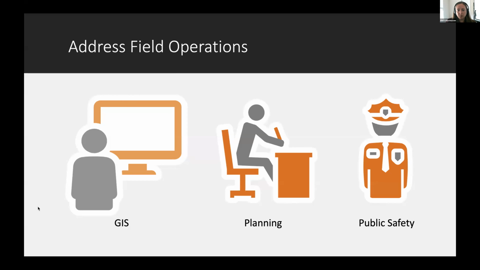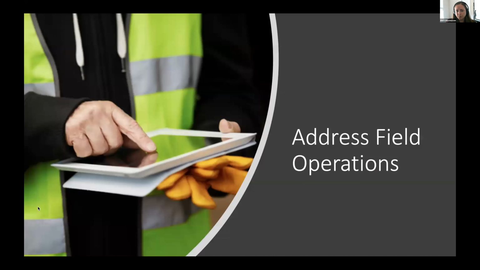Address field operations is typically implemented by planning departments, public safety agencies, GIS departments, and other local government organizations that want to continuously improve an address repository that supports a variety of government functions. The Address Field Operations solution delivers a set of capabilities that will help you solicit missing or inaccurate address information from internal and external stakeholders, verify these submissions in the office, or create work assignments and dispatch staff to verify and collect new information from a mobile device in the field.